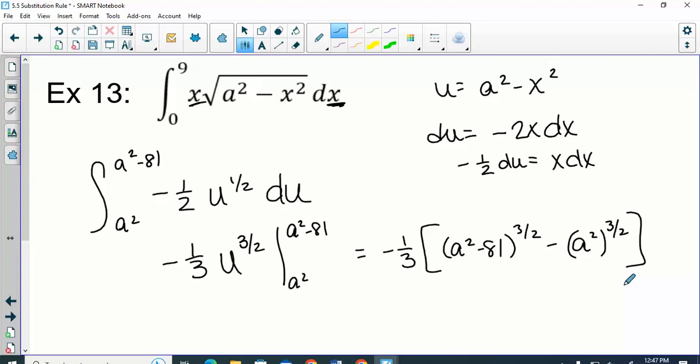Can we do a lot to simplify here? No, really the only thing you could do, I mean, you could write it with radicals and things, that's not overly necessary. But a squared to the 3 halves, a power to a power, you multiply, so that's just going to give you an a cubed. But that's really all we can do. So that's our final answer.